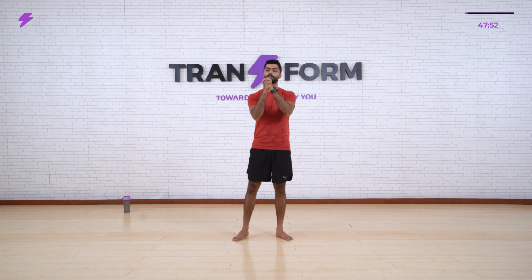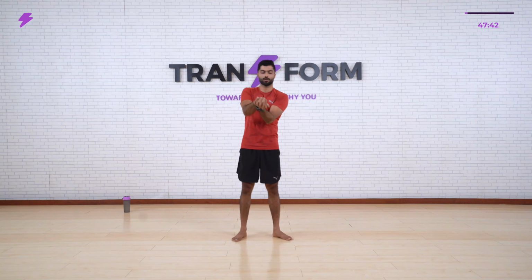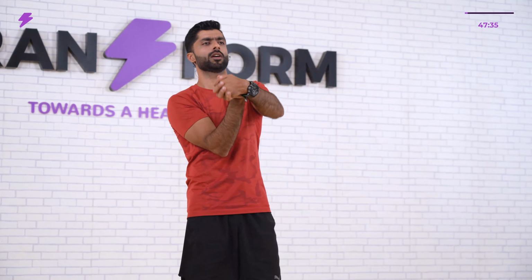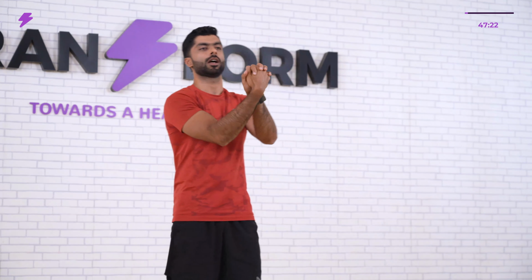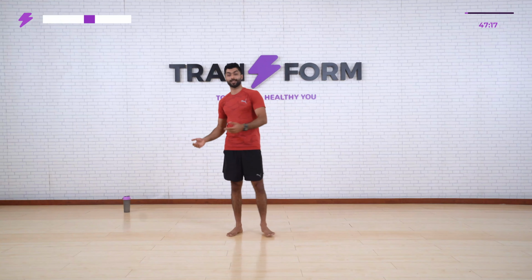We're going to create a big horizontal 8, as big as you can make. Okay? With your wrists. So you're going to rotate the wrist to the right side, onto the right and onto the left. Okay? Do it 5 times with me. On the right, 1, to the left, 2, then to the left, 3, 4, wrists are very important, and 5. Okay, reverse. 1, 2, good job, 3, 4, and 5. Perfect. Relax.